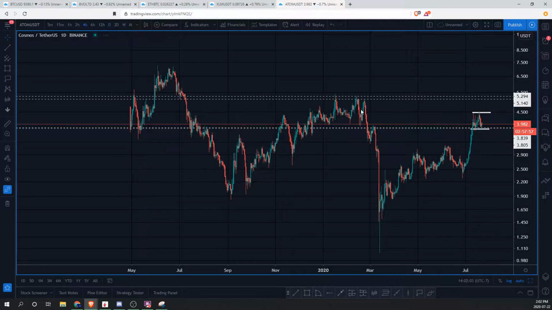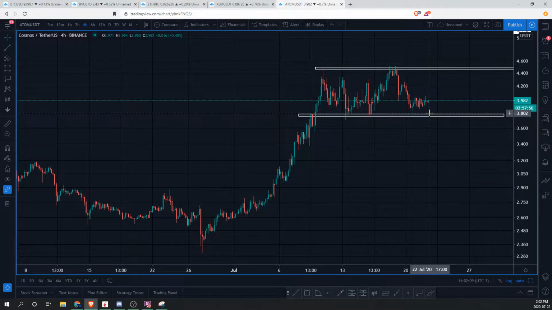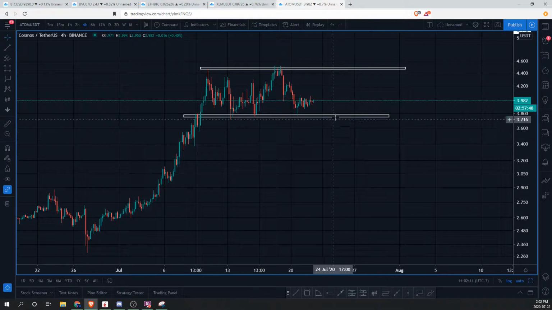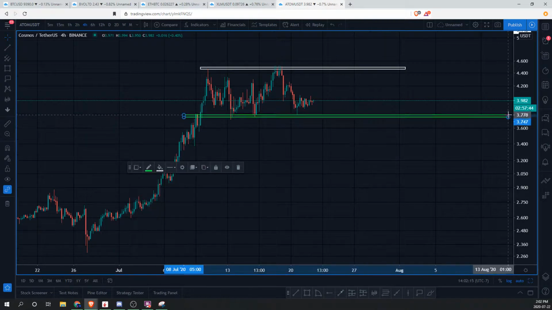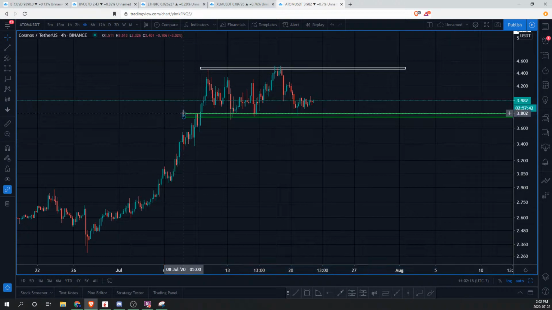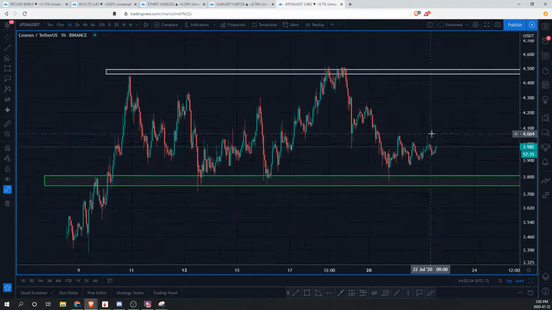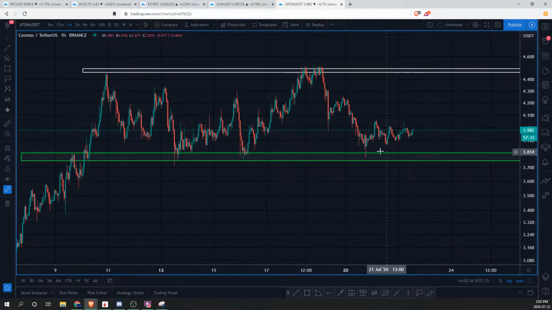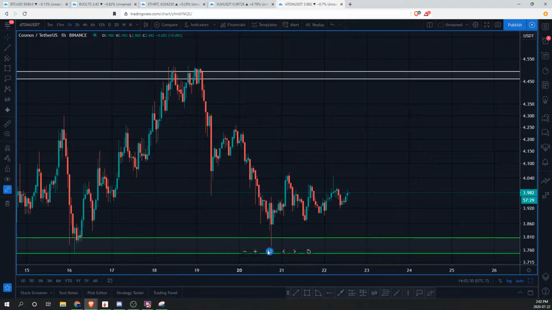We do have room to go to the upside, and we also see we're pretty near a key level of support, so I'm going to delete this and understand that this is a major level, and I can do that by going like this just to really notify me that this is a very significant level of demand, not just in this little price action section, but also through prior price action. So we can see right now as we're nearing a level of support, we see lots of demand coming in because we see this wick to the downside and get rejected right back up.